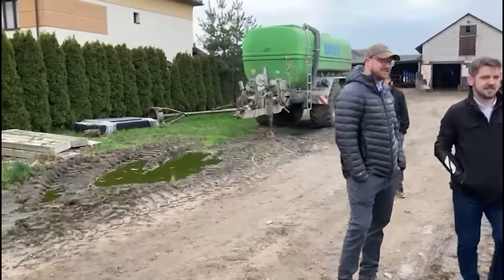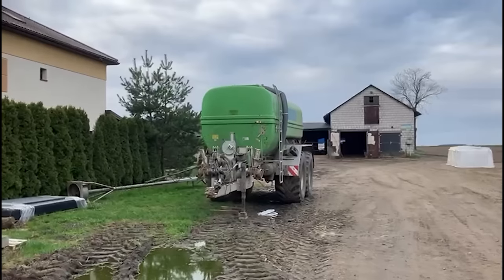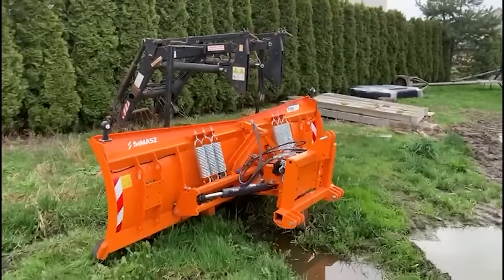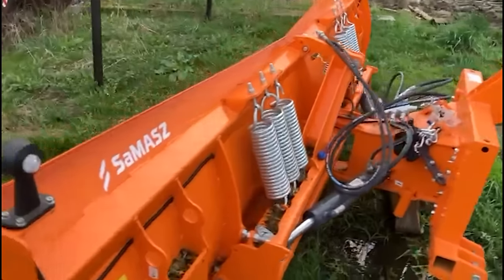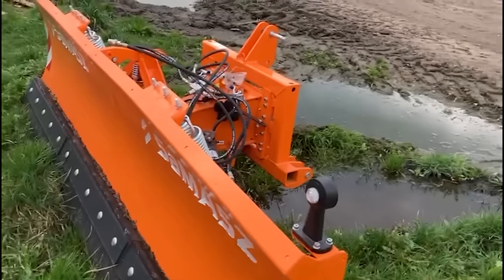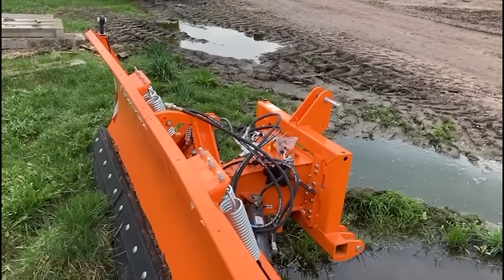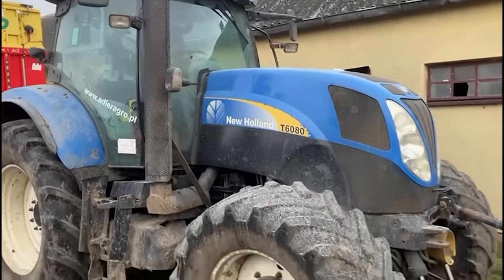And the slurry tank here, if you watched our video last week when we were in the CMO tanks in Germany, you'll see where they made the tanks for that Bowser. We've got to get this in. This is Samaz snowplow. Having just been to the factory, I thought we ought to get that in there. I think these farmers also got mowers as well. There we go. We ought to get that in, haven't we, Joe? -25. We need to mention the snowplow. Bear in mind, we've been to the factory, haven't we? I've been so well looked after. Yeah, look at that. If you're not a Fendt fan, there's a New Holland here, T6 0AT.